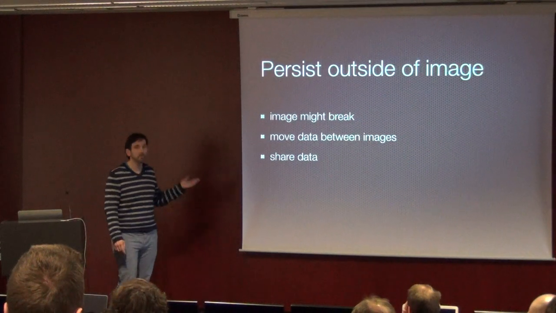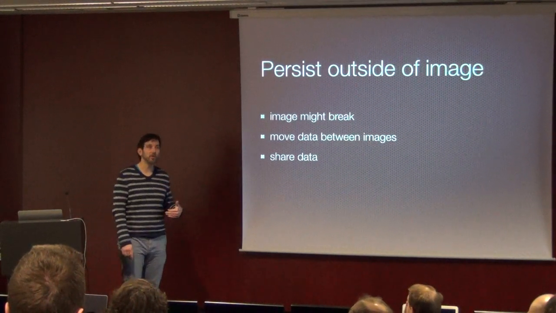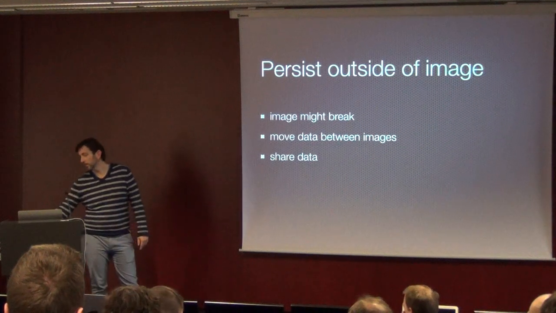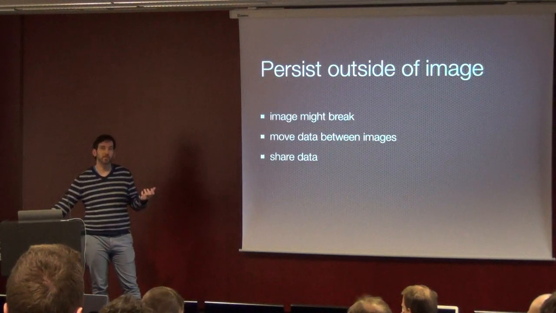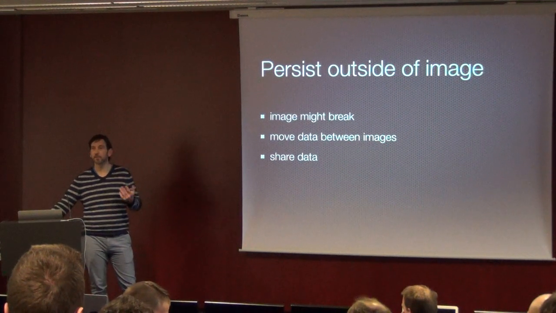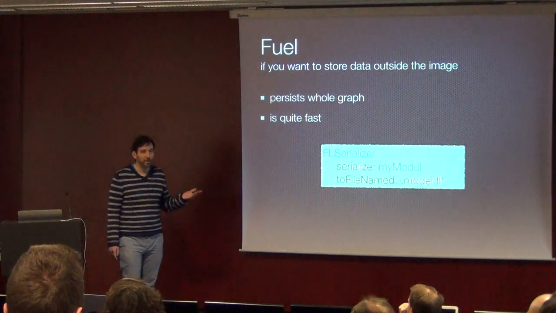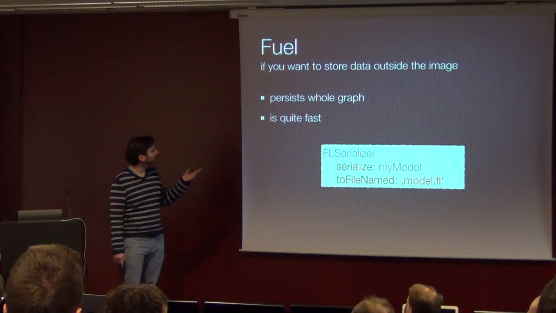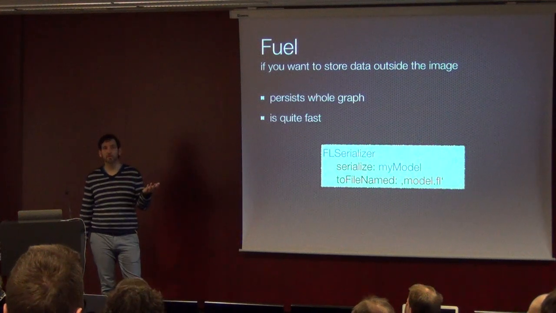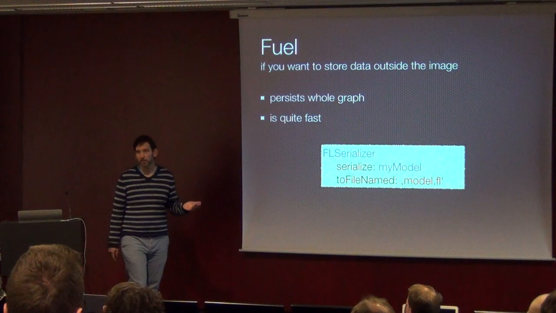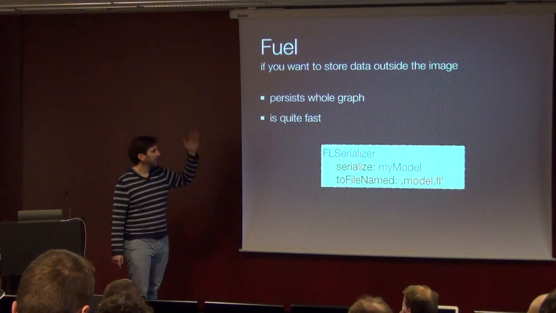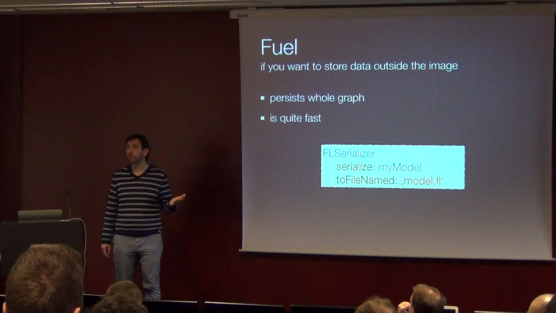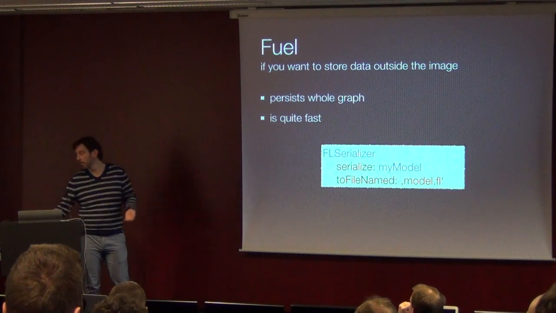But as I said, the image might break, or you want to upgrade to a new image and have your data back from the old one, or give your data to another person. So you should write the data outside of the image. You're still not at a database level with a query language — you've just externalized. Faro comes with a wonderful tool called Fuel. It's capable of a really easy way to externalize your whole object graph — every object connected to another will be dumped to disk. It's a one-liner: you take any root object and put the whole thing into a file. Next problem solved — the data is outside, you can share it and migrate it to a new image.